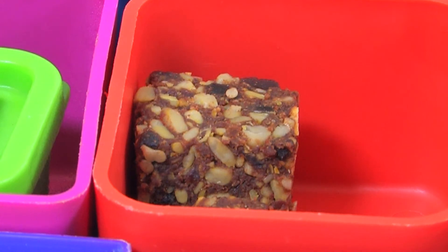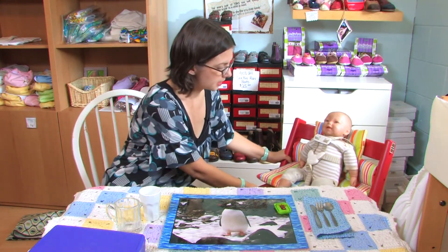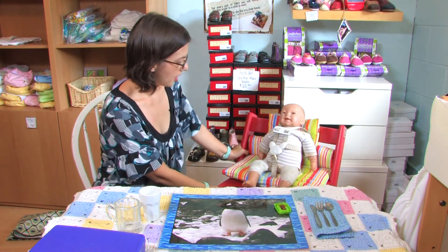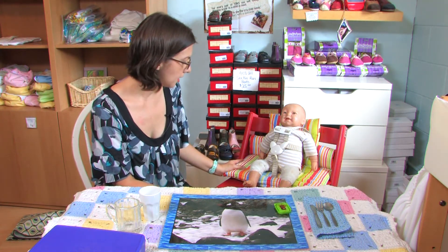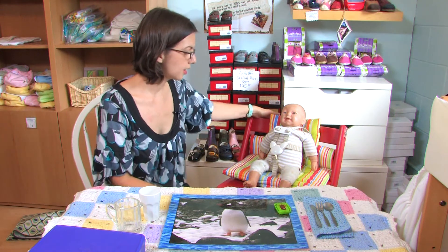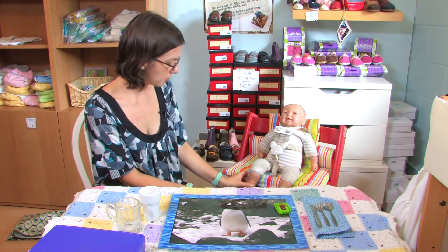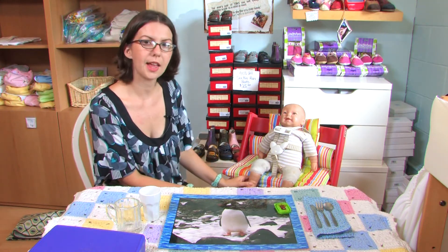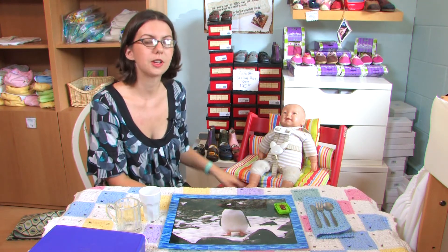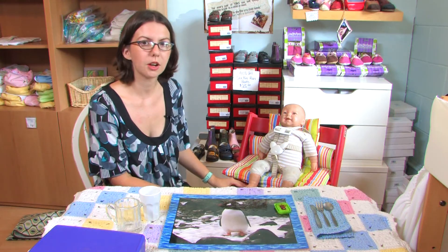Another note to mention when preparing the eating area is the actual chair itself. Now we have an infant-sized doll here, but I'm quite fond of the chairs that grow with the babies and toddlers. With this style of chair, it's not a high chair, so they're not separated from the family. You'll also notice that it has a foot rest, so that even with a tiny infant, their feet can rest flat, which will reduce a lot of anxiety. If their feet are swinging, then they will not be quite as focused on what's going on with the family.